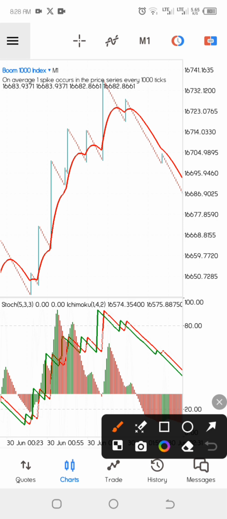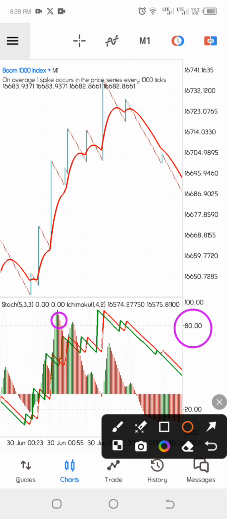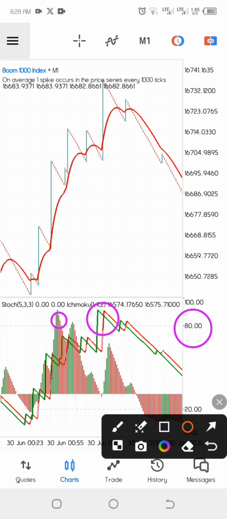Now we are waiting for the Chimco to come to its 80 levels. Okay, and we want to see the oscillator also come to the 80 levels. Okay, not just come to the 80 levels, it has to move outside the 80 levels. After we see that, we want to wait for the Chimco to cross each other, same at the 80 levels, outside the 80 levels, before you come back inside. And after we see that the crossover happens, which happens right here, then the next thing we want to see is the oscillator change from green to red.